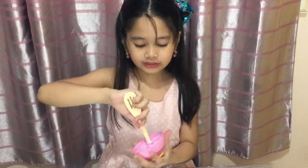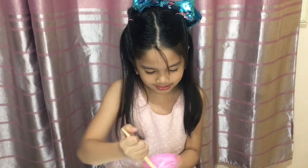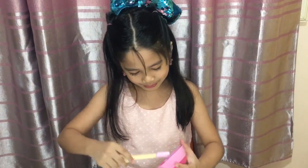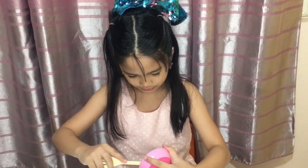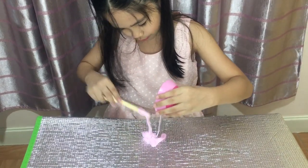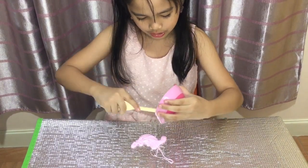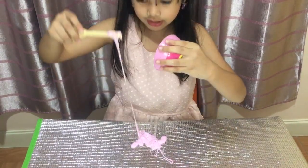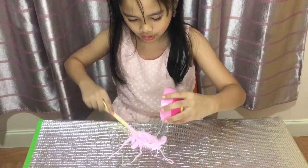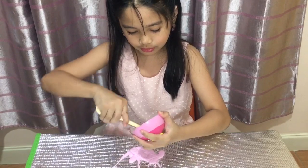The thing I don't like after making slime is it sticks to the spatula, and I hate sticky things, like what I said. So it's forming, so we're gonna put it on the table and then we're gonna play with it. Well, it's not really finished, because it's still sticky, as you can see, and we don't want sticky slime because we don't want it to stick to your bed or your paper, like your homework. That will be really bad if the slime sticks to your homework. Okay.